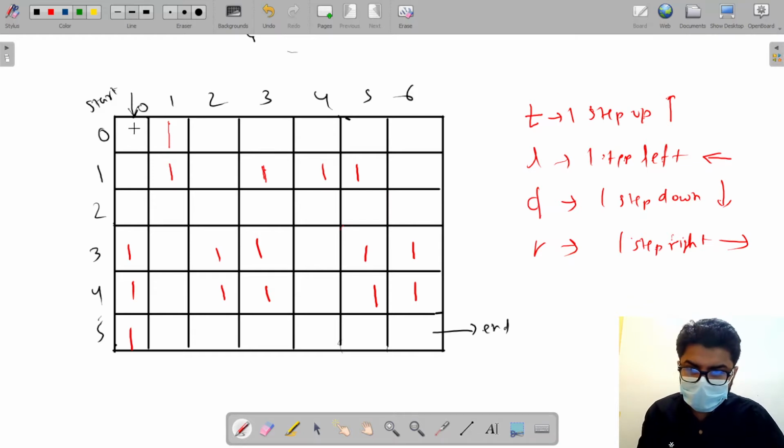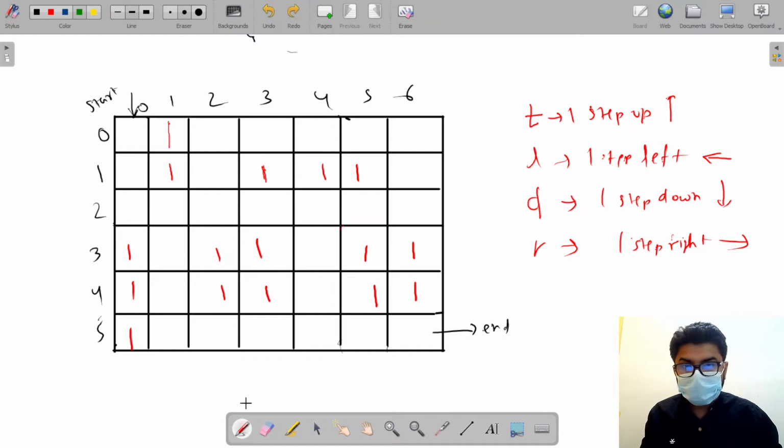If we are here, we can move downwards, then we can move here, then we see that we can move right also. Before finding ways, I forgot to mention that this matrix is filled with zeros and ones. The blocks which are empty are actually filled with 0, and the blocks containing 1 are filled with 1.